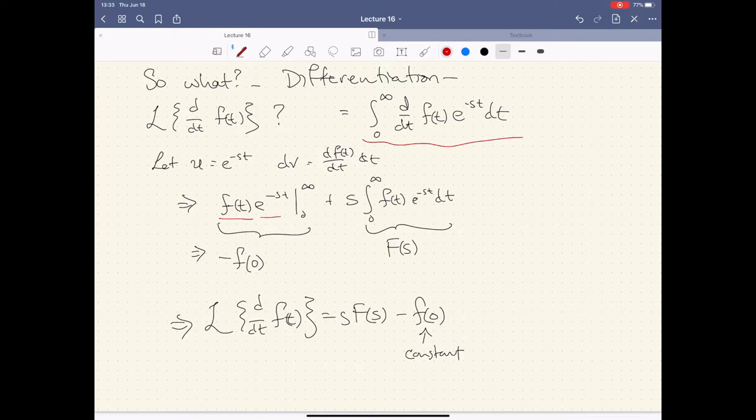Times this guy. Well, if I evaluate that from 0 to infinity, as we are prone to do for integration by parts, then we end up with just minus f of 0. And that's pretty easy to see, because when we have this go to infinity, let me write it out this way. This is equal to t, by the way. When t is equal to infinity, e to the minus s to the infinity is 0, so that doesn't matter. And then it's minus f of t times e to the minus s times 0, which is 1. But it's also f evaluated at t equals 0, so it's just f of 0 with a minus sign in front. So that's pretty easy on that end.